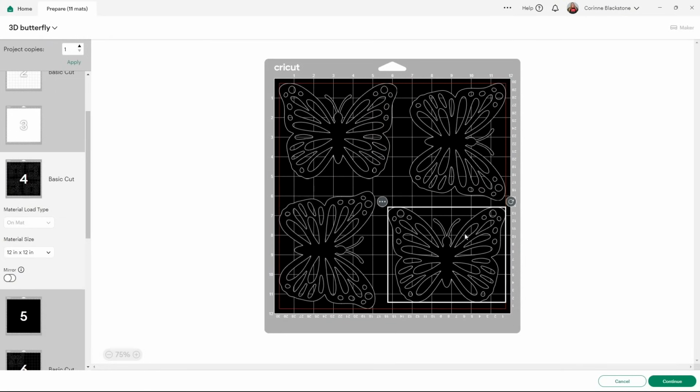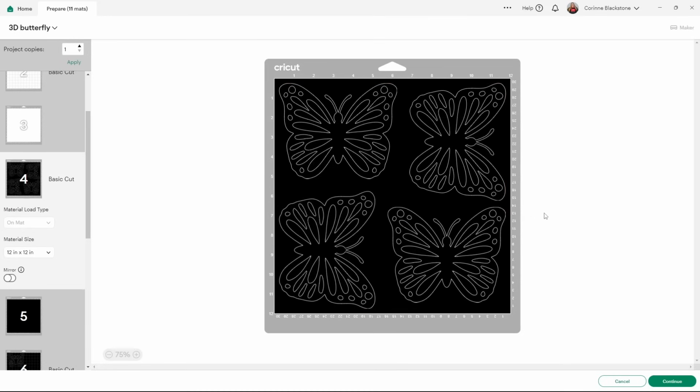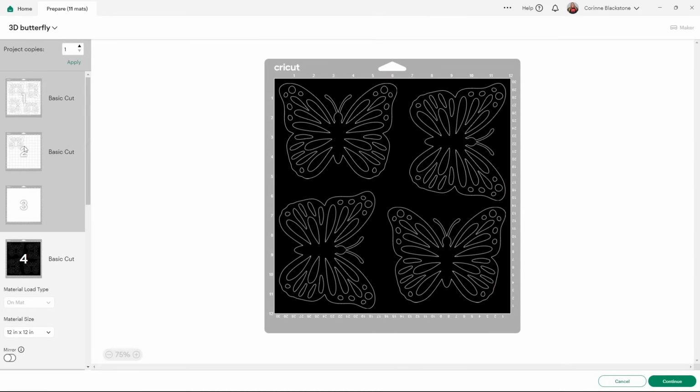And now I can fit 4 butterflies per sheet of cardstock. Welcome to Design Space. It doesn't always do what you think it will. So I'm going to go ahead to the machine and get these cut out.